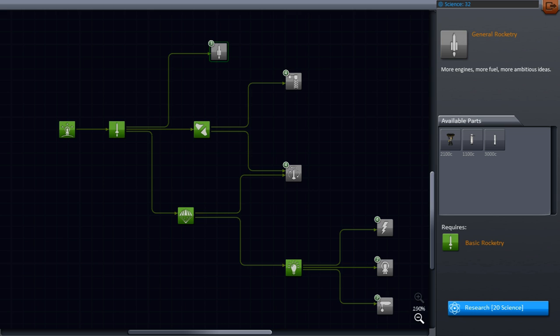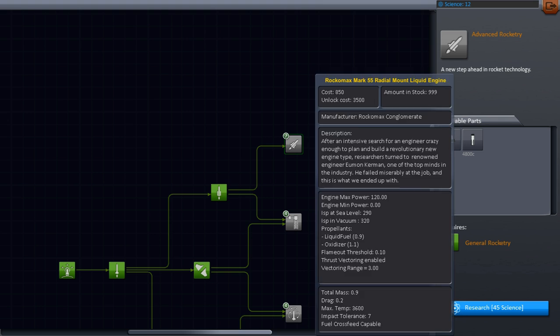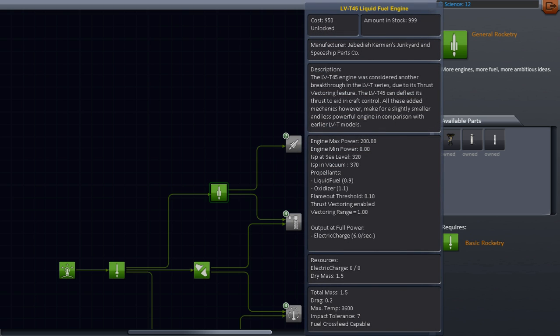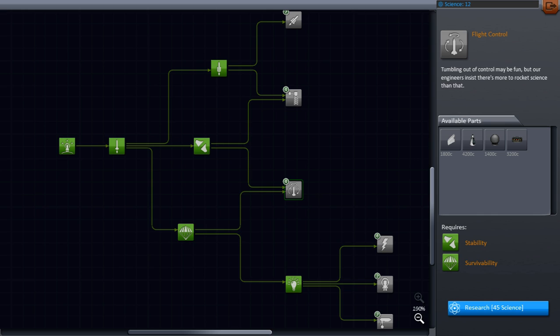But we'll take this one because it gives us an improved SRB, which, to be frank, is nice. We'll go with that. And what have we got up here? We also have improved rocketry. If we want to unlock this, we'll get side-mounted engines, which are a little bit less effective, but this will allow us to build a better rocket. And then we will come down here. In order to pull this off, we need to get flight control as well.